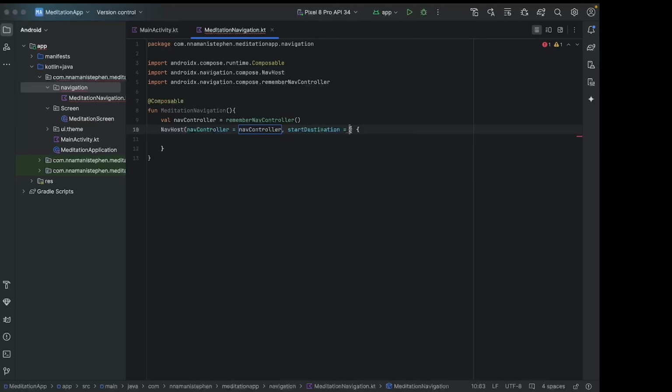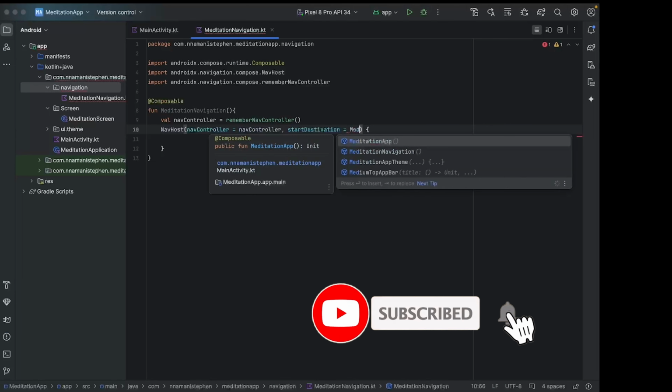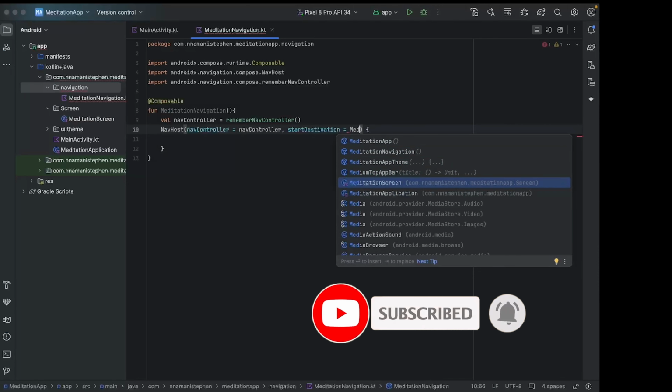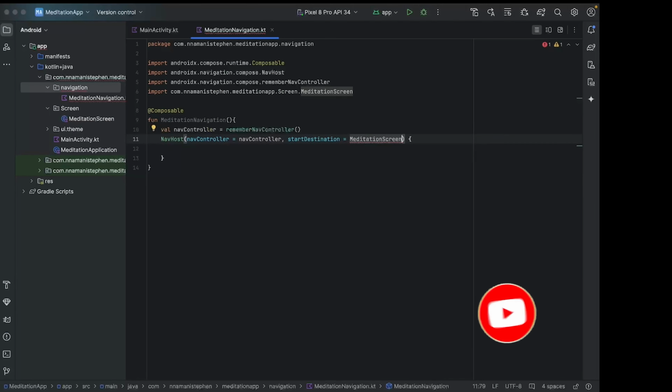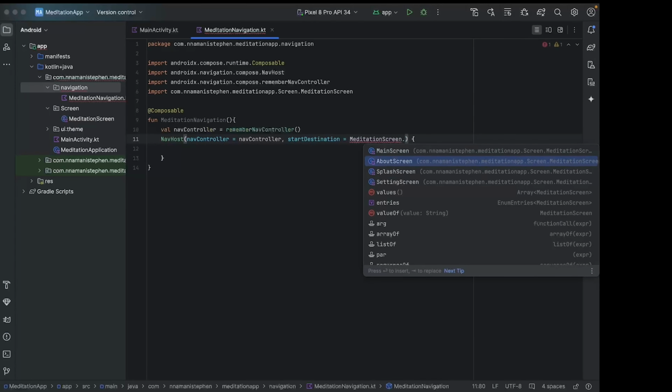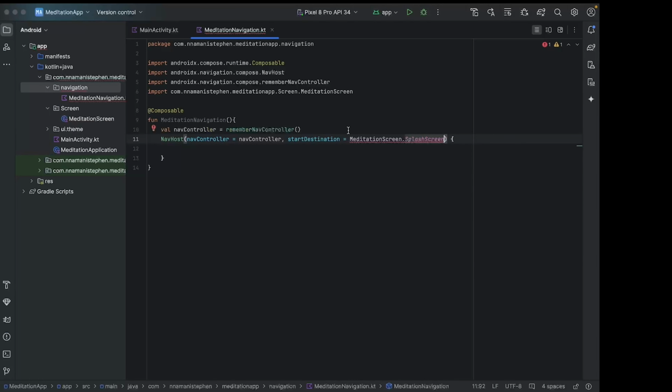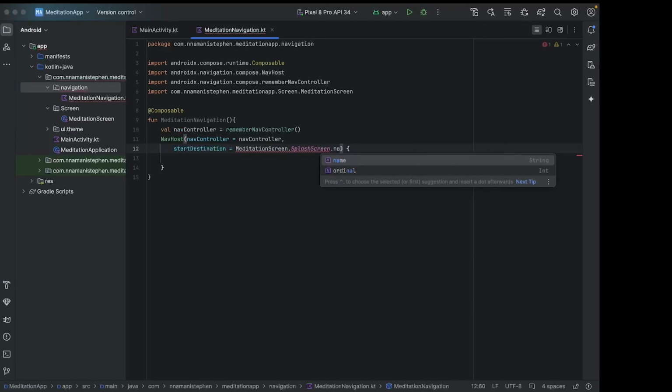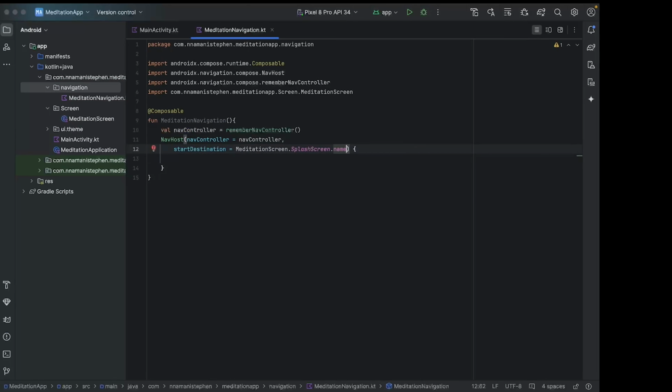So here we're going to call the MeditationScreens, which we have already created, we'll call the splash screen, which is the start destination where we want our app. Once the user downloads the app, this is the first screen they see, like a welcome screen, for instance. And we'll set this to .name right here. So now our NavHost is ready.